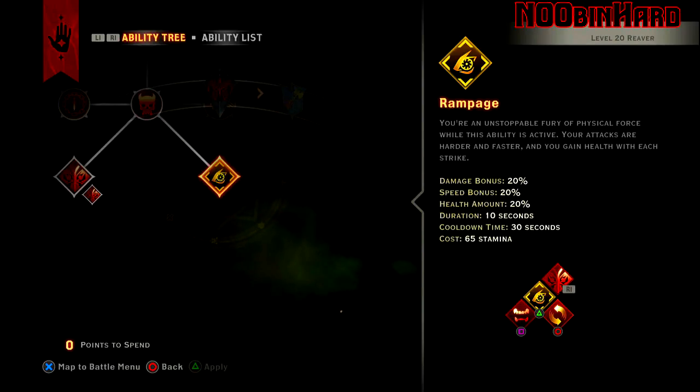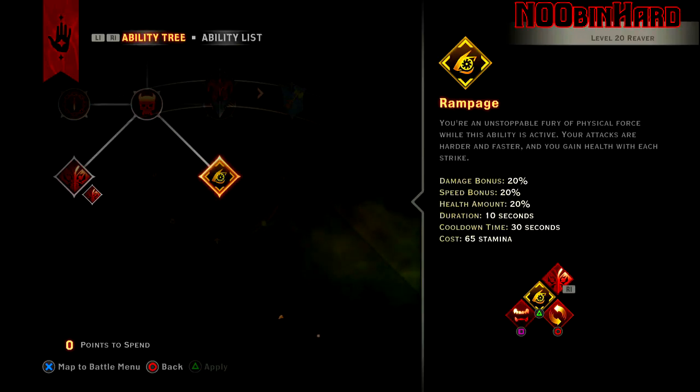You're gonna do a 20% damage bonus. You're gonna get a 20% speed bonus. You're gonna get 20% health back per hit for 10 seconds, the duration of Rampage. So when Rampage is active for those 10 seconds, every time you hit an enemy, you're getting 20% health back. So you can go from just about dead to full health in those 10 seconds, as long as you're landing hits. So it's really key to be accurate when you set off Rampage.